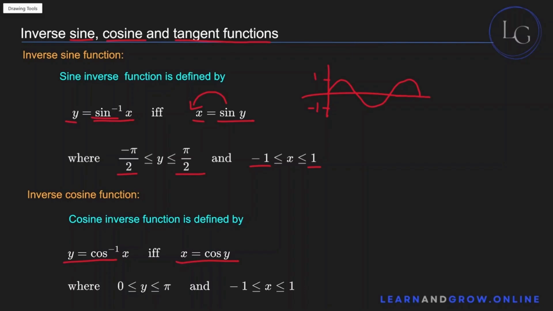Now, similarly, for an inverse cosine function, you have the same equations except in terms of the cosine, and x again will always lie between -1 and 1, as the graph is the same but the phase is different for a cosine function, right? It's something like this, but again, it's between 1 and -1. So if you plug in those values of x that are between 1 and -1, the value of y that we'll get from the inverse cosine of x will always lie between 0 and pi.